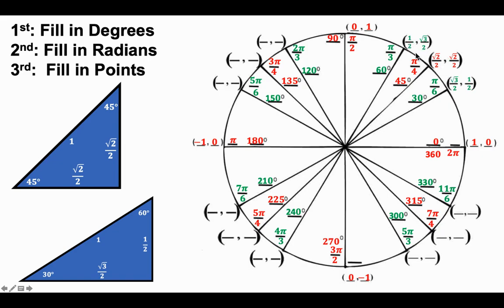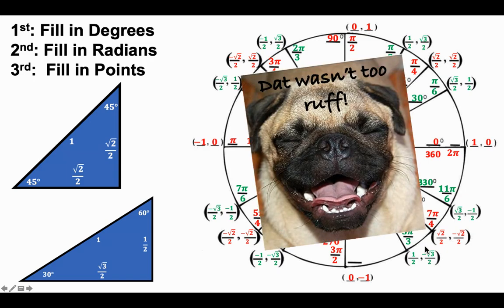Once you have this first quadrant, it's just a matter of reflecting. So all three of these points, reflect them over your y-axis, you'll get all three of those points. Just make sure you get your negatives. Then take all three of these points, reflect them over the x-axis down here. You get down here, just make sure you get your negatives. Take these 3 points, reflect them over. You get over here, just make sure you account for your negatives. And congratulations, you are now done with the unit circle.